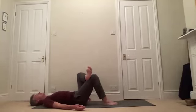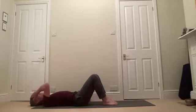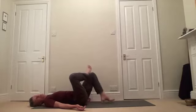And let's relax there. So unhook and pause for a moment, just let things settle, before you go to the other side. So same thing. And obviously the closer you get your heel to your butt to start off with, the harder that's likely to be on the hip, because you're going to have to take the hip further into external rotation. But once you pick the leg up, you're going to be working on it regardless.